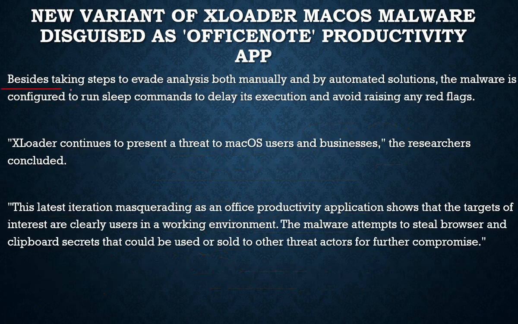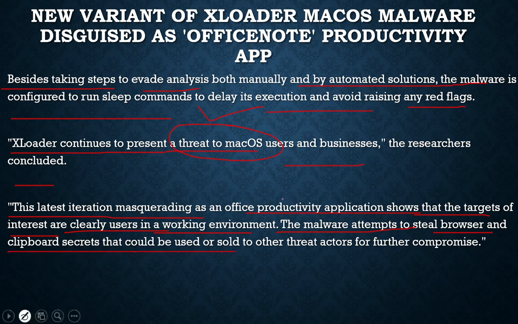To evade analysis, both manual and automated, the malware is configured to run a sleep command to delay its execution and avoid raising any red flag. XLoader contains a precise threat to macOS users, the researchers concluded. This latest iteration masquerading as an Office productivity application shows the target of interest, namely users in working environments, and that the malware attempts to steal browser and clipboard secrets once the actor is confirmed and compromised.